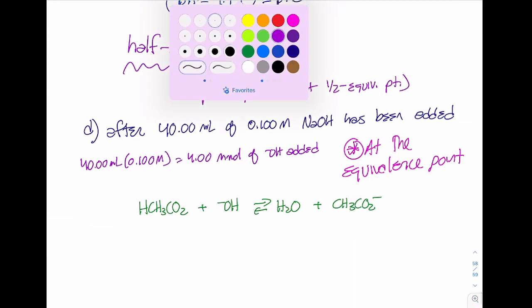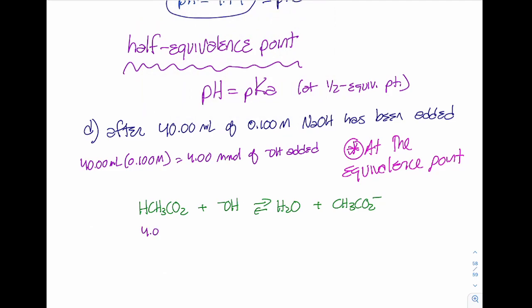Same thing we've been doing. I'm going to put in those number of millimoles. So these are the same because we're at our equivalence point. Right? We started out with 4 millimoles of acetic acid. I've added 4 millimoles of sodium hydroxide. This starts out at 0. Subtract the smaller number from both. They're the same, so we're just going to subtract the 4. Add it to the other side. And then this goes to 0. This also goes to 0, right? Equal number of moles, so they're both neutralized.